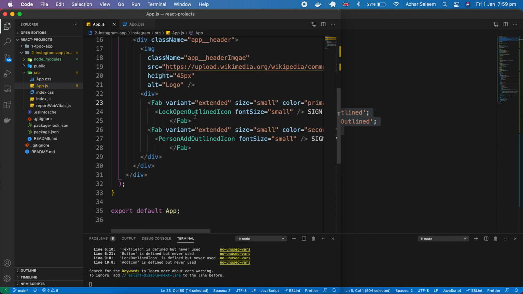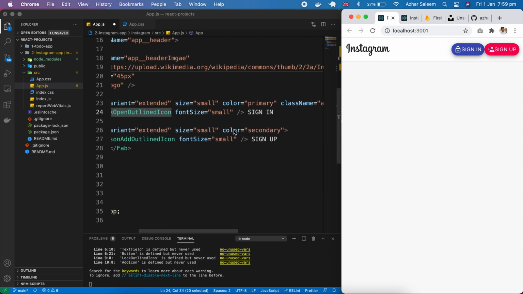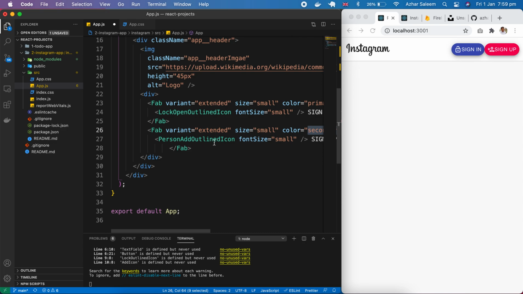Inside here we have the icon, which we install, Material UI icon, lock open, this lock icon. And next, same thing, but color is secondary. Only there's a difference. Here is the color primary, here is the secondary, and the icon is person add icon, this one. That's it. It's very easy and simple.